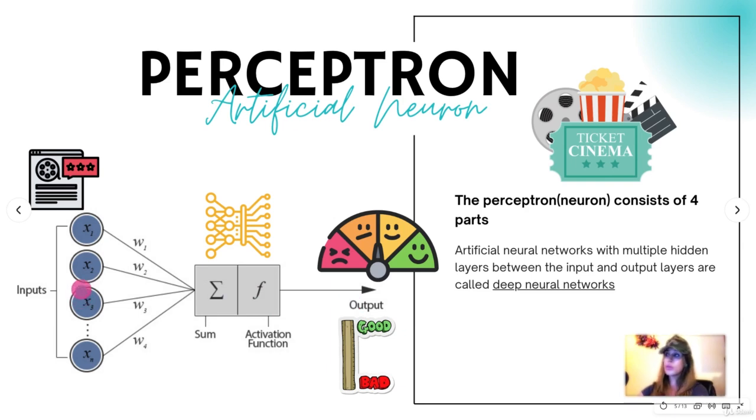So the four essential parts of the perceptron are the input layer, the weights and the bias, the activation function, and then the output layer. In the next lecture, I explain the weight and bias in more detail, so don't worry about that right now. And also in later parts of the course, I would also revisit the topic of weight and bias when we get into more examples of deep learning. But for now, I would like you to just understand the perceptron, the layout, the main four parts of it.